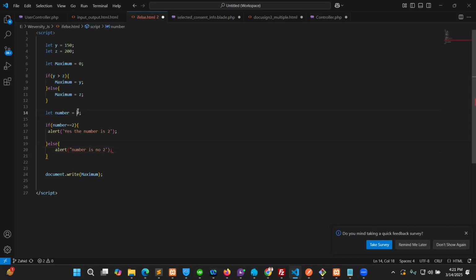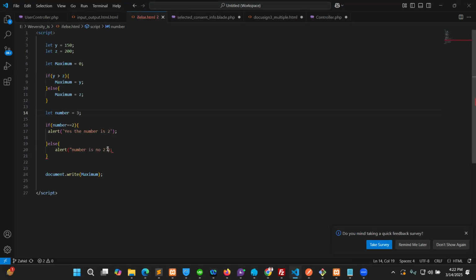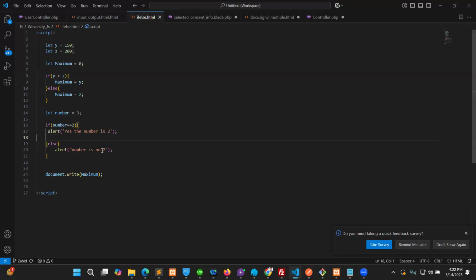So now I'm changing the value to 3 and reloading. Maybe there is some issue, an error occurred. The quotation is not equal on both sides. Number is not 2, right? So this is the basic of checking anything.